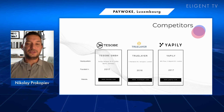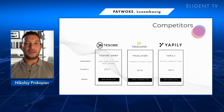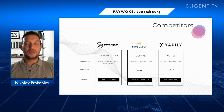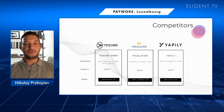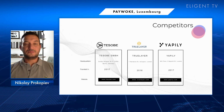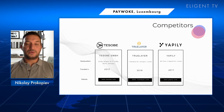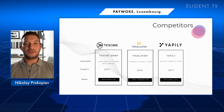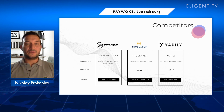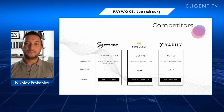Our competitive advantages, as already mentioned: we are acting as a service aggregator, combining the best service providers and the most advanced digital services on the market into a single platform. Our company is based in Luxembourg, which has a politically stable landscape, and is one of the few countries in the world which still holds a AAA credit rating, as well as, last but not least, Tier 4 data centers.